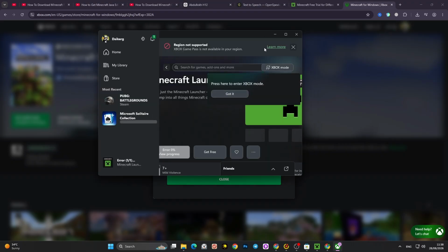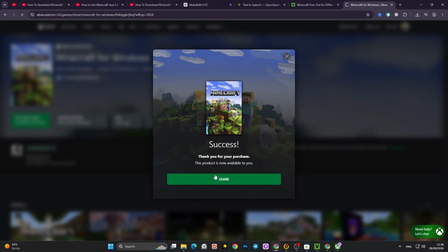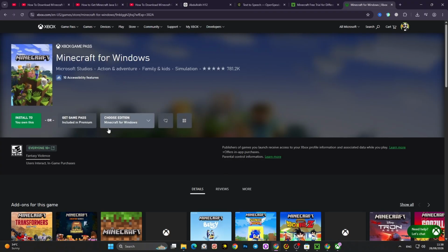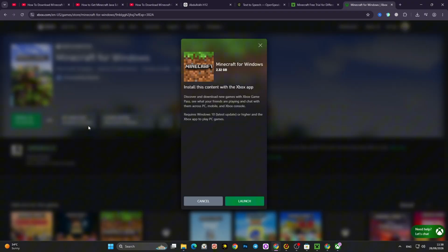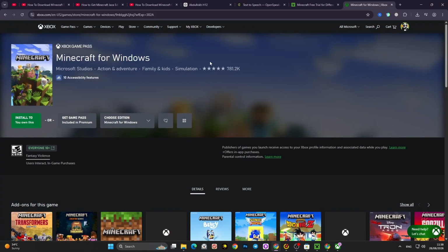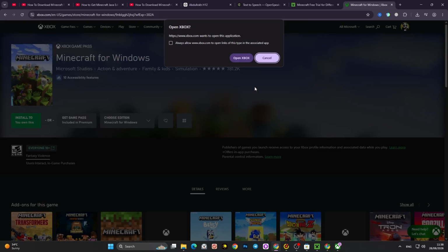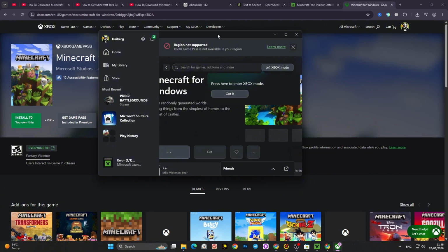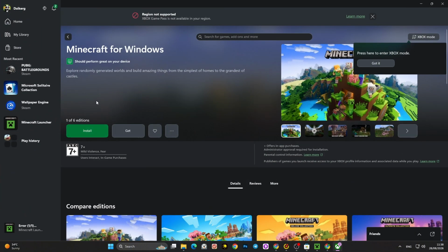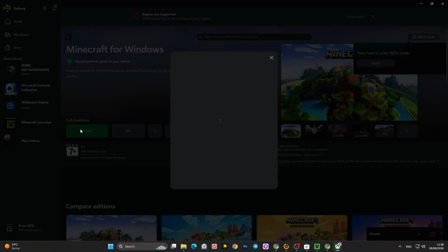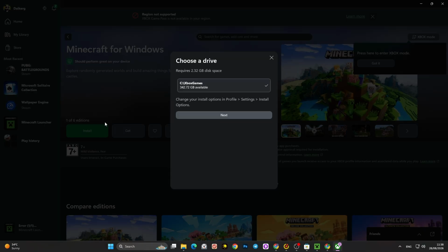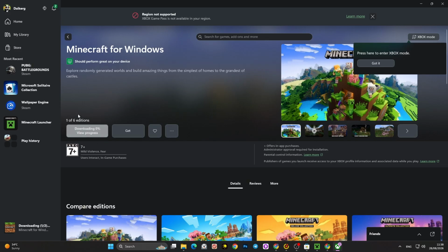Once you're signed in, select Minecraft, Java Edition, or the available free trial option. If your account doesn't own Minecraft, you should see an option such as Play Demo or Play Trial. Click that option. Minecraft may need to download some additional game files, so wait for the installation to complete. Once it's ready, click Play Demo or Play Trial. Minecraft will now launch and you can start playing the free trial.